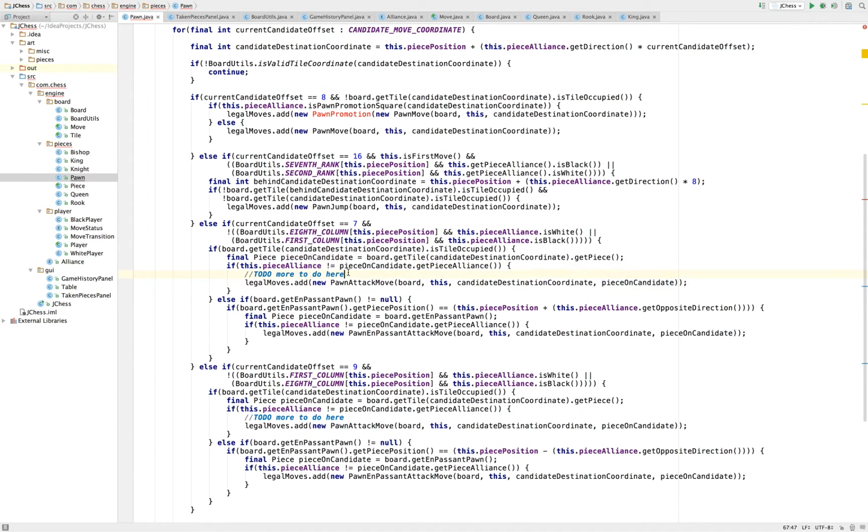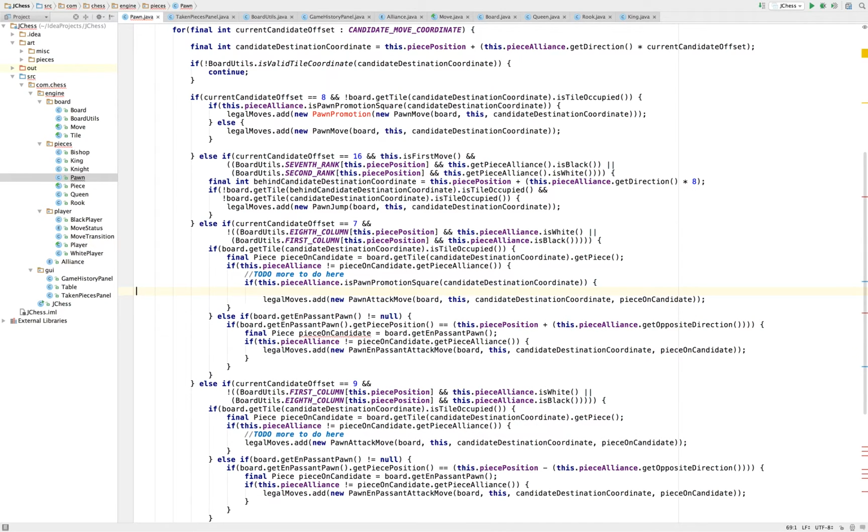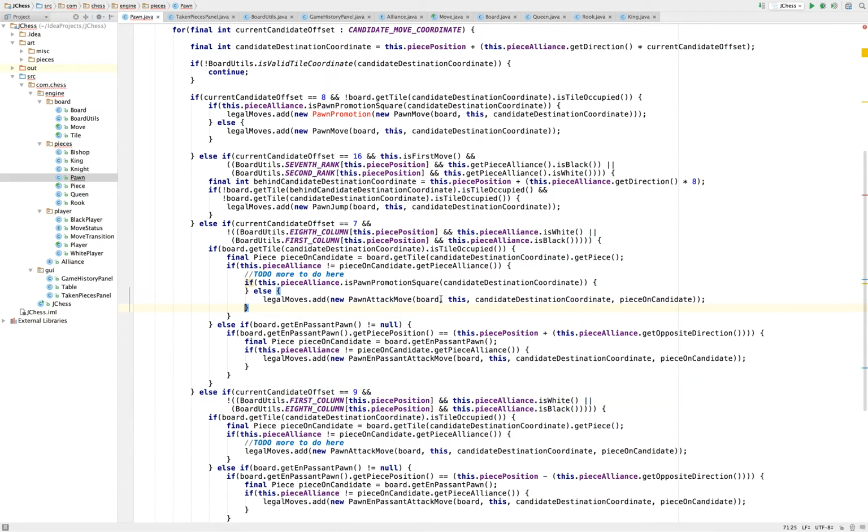This is going to be very similar, the same type of code here, and actually I can just take that code and copy it. So here I can just do that and do that. Boom and boom.